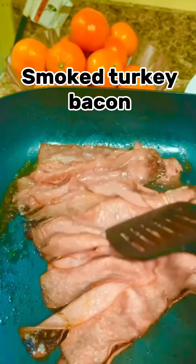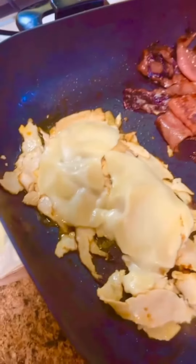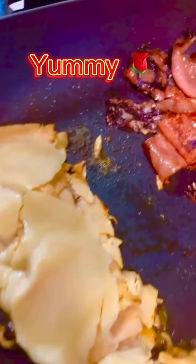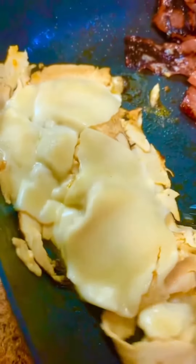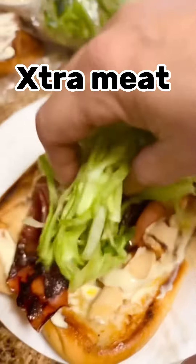And here we go with some cooked down turkey bacon. And then I grilled down some of my homemade cooked turkey breasts. Heavenly seasoned. Yes, and I do add a little bit of seasoning of the adobo and the sazon seasoning. A slight little bit of salt and a little bit of pepper before I add the provolone cheese onto this.